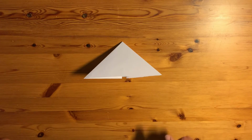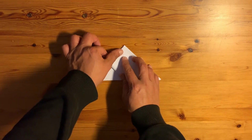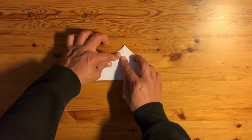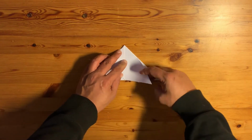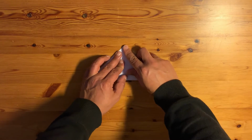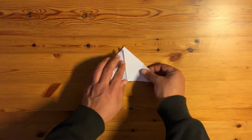So now we have our Waterbomb base. What we're going to do is take these edges and just fold them up towards the center of the triangle. And again on the other side, you'll see there are 4 of these, so you need to do 1 on each side, like so. Then we're just going to flip over.